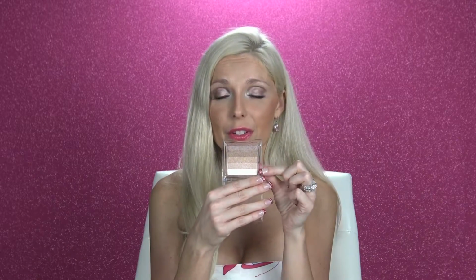If you guys want an alternative, the Physicians Formula Shimmer Strips. I have tried it in Riviera Strip Sand Bronzer. This one is really beautiful if you use the first 3 for the highlight. The other ones are great if you are a darker skin tone, but if you're lighter, the first 3. So this one I was really impressed with, and I thought it was a great highlighter. But hands down, my ride or die would be the Becca Shimmering Skin Perfector in Rose Gold.